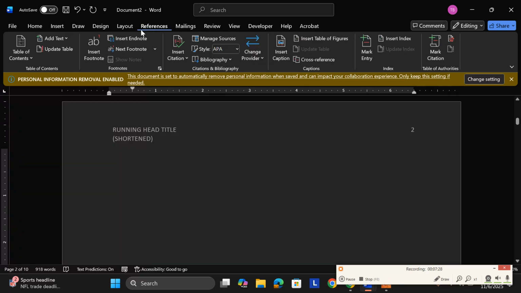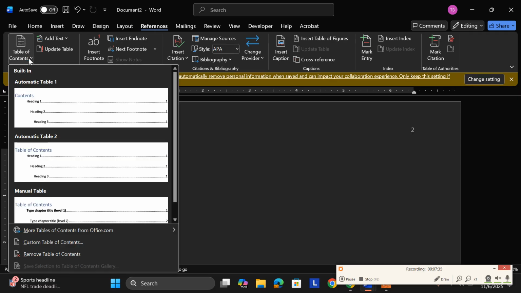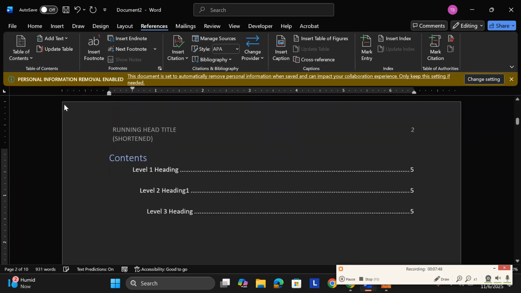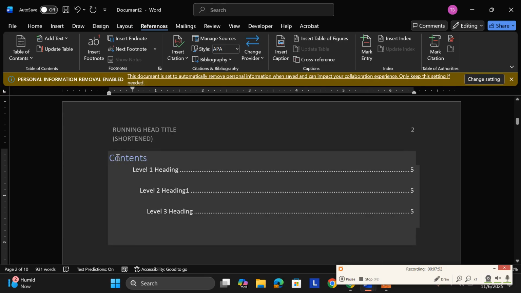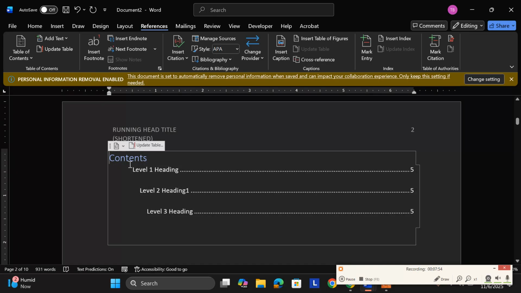So I could just go to reference. From reference, I go to table of contents. And normally, it will basically give you some automatic table of contents. Now, this is a template that I'm using, so it already had headings currently existing in this document. Okay, so automatically build the heading 1, and basically there you go. Now, once you create the table of contents, you can rename it. So I can put table of contents here.